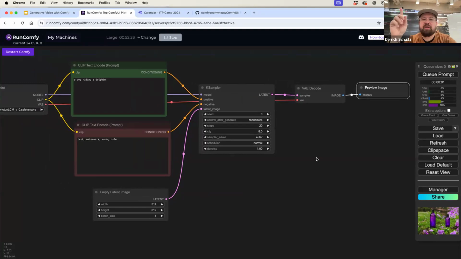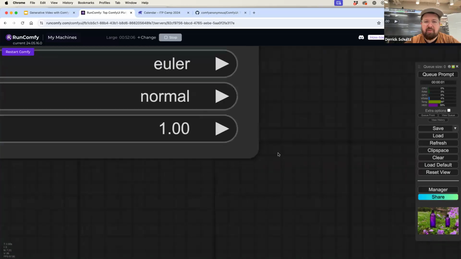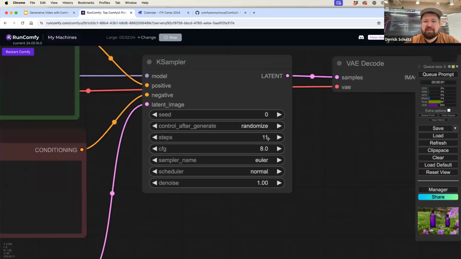Now, there's one other thing I want to change here. Don't worry about this too much, but under our KSampler, we want to change the steps to 11. So just click in this section where it said 20 and change that to 11. We want to click on the CFG. Okay, let me zoom in a little bit more. Sorry, I realize this is very far out. So let me zoom in here. So in the KSampler, change the steps to 11.